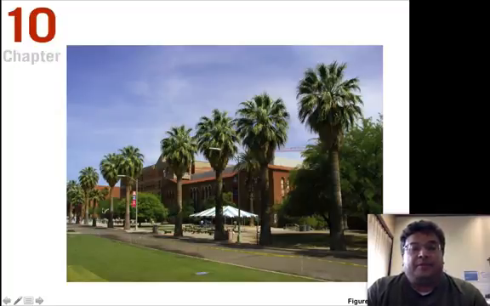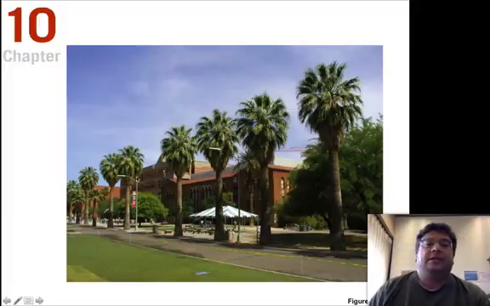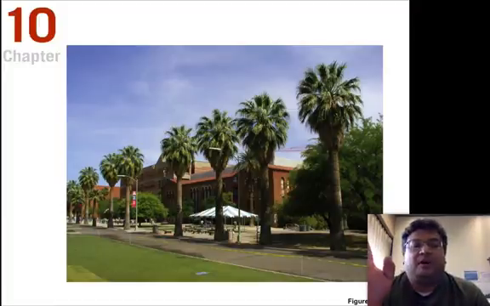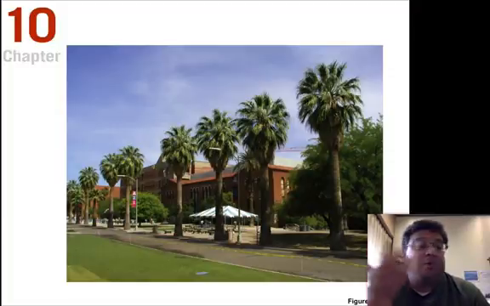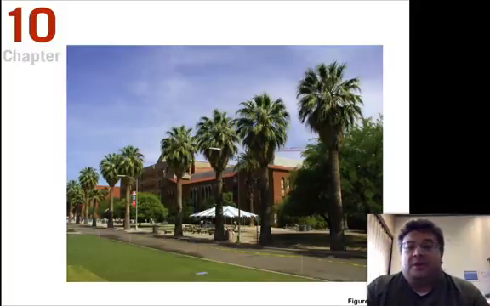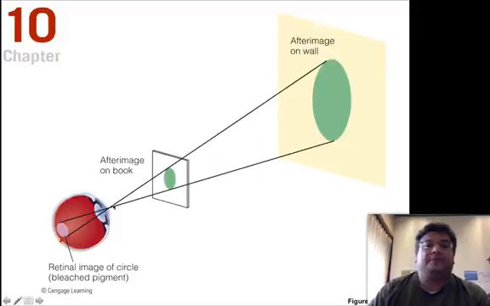We have this street running by. We have the buildings that are decreasing in size. These benches here and the bikes over here that look fuzzy. We have a lot of depth cues here that tell us that this guy and this guy are probably about the same size. Now, if you were to just completely remove all of those depth cues and just have those trees on a white background, we wouldn't know that this might be a bigger tree and this might be a little bitty tree. We don't know.